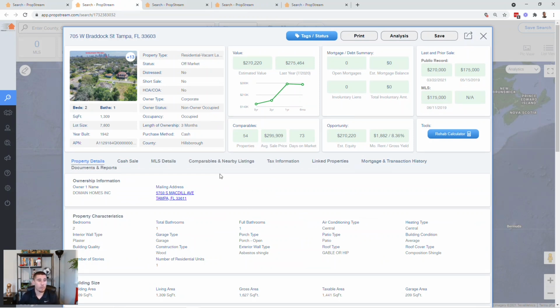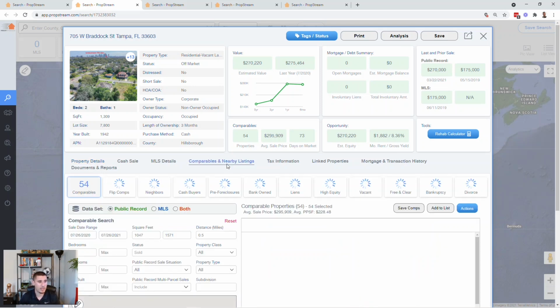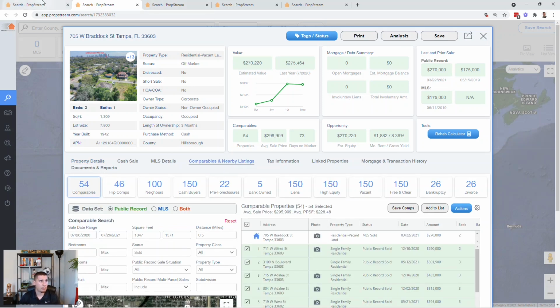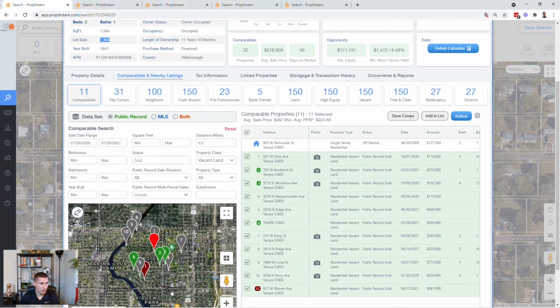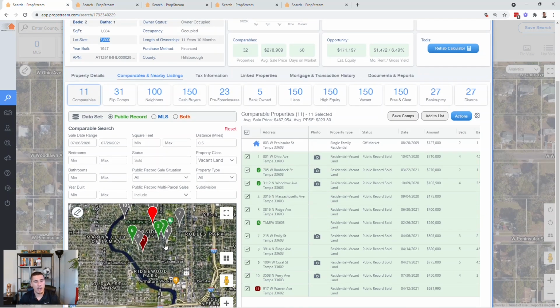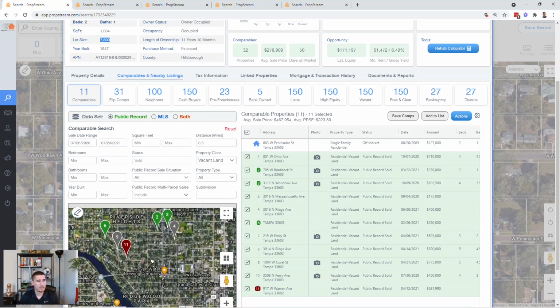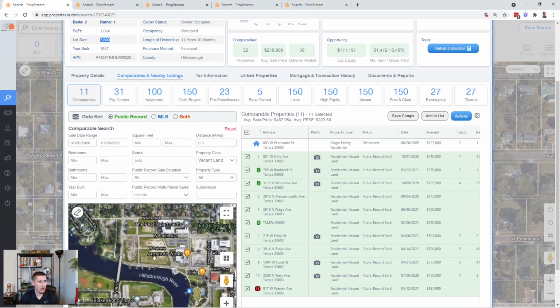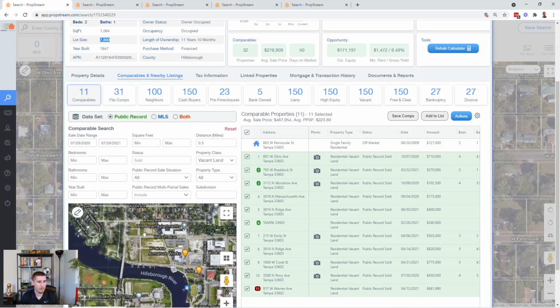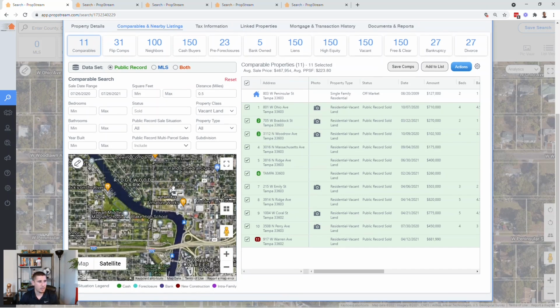Okay, you have to do your own research. You have to look a little bit more into it because this is a much different price point than everything else in the area. Okay, this area of Tampa, Riverside Heights, is a very hot area. There's a lot of demand for lots, a lot of new construction. It's right down the street from Armature Works, which has a lot going on, shops and restaurants and everything, right off the Hillsborough River.